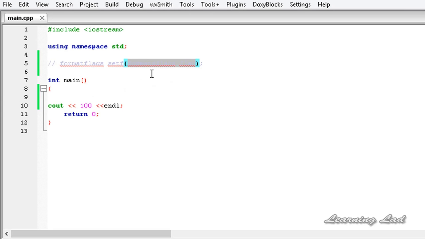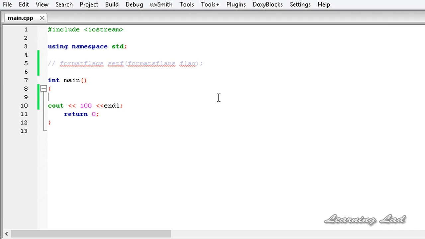The next thing is that this setf function is closely associated with the streams in C++, and that's why we need to use this function along with a particular stream. There's no way that we can use it globally and make all the streams get affected. We can't do that. If you want to affect the input stream, you need to use the input stream and set the flags. If you want to affect the output stream, then you need to use the output stream and use this function. For demonstration purposes, we're going to print this number along with a positive symbol if the number is positive.